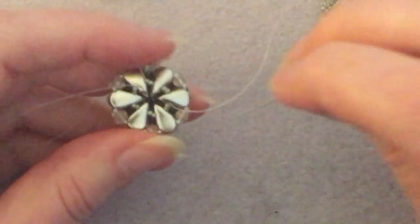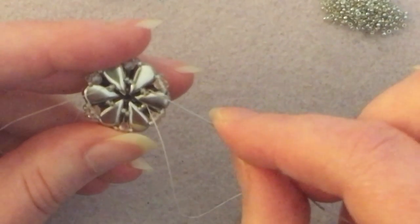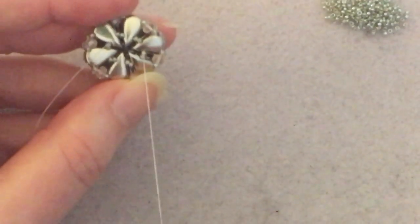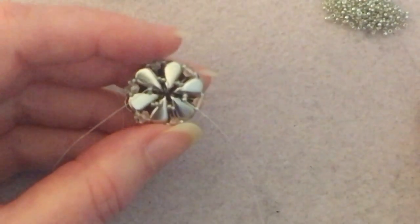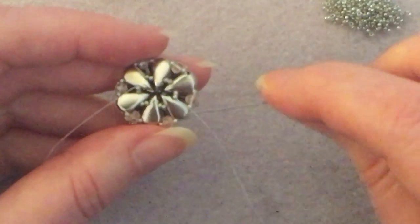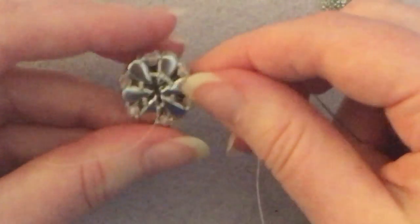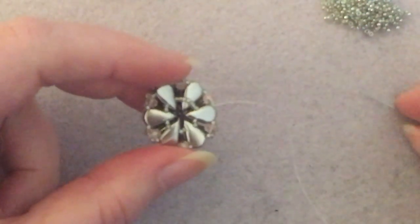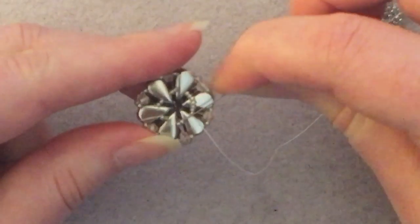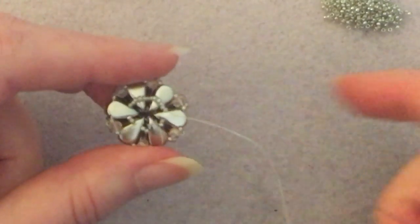Anyway, okay. So now you're going to carry on through. I've just come out this hole here. I went through here and through here. You're going to go through these two. And then you're going to pick up three of your 15s again, just like we did at the top, and go into the next two. And you're going to add those all the way around. So pick up three, go through the next two. And you'll notice they're a little lumpy, a little bumpy, a little loose. We're going to deal with that in a second.